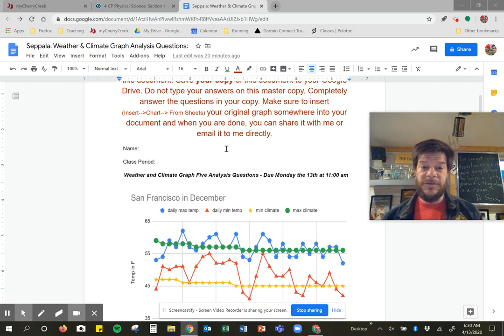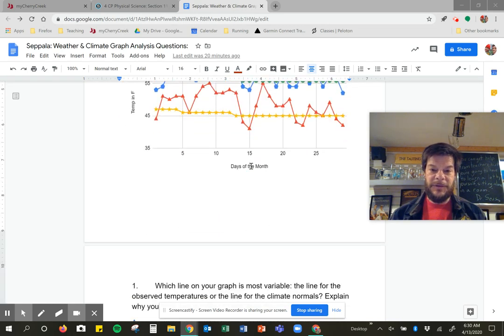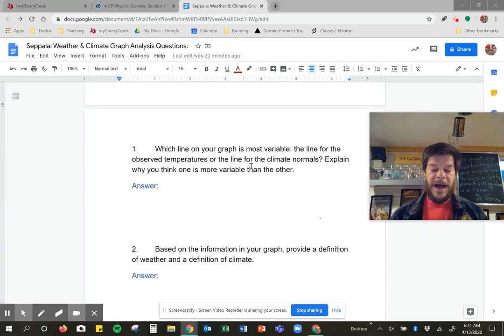Some of us forgot to do that. That's not great. This was worth 15 points, 5 points for the graph and 2-ish points for each question. I was looking for a few things in the questions. I was looking for details. I was looking for scientific thought, and I was looking for pulling data from your graph to back up your answers. Just because we're remote learning doesn't mean that we don't have to do that anymore.